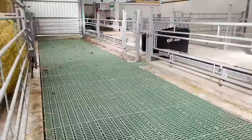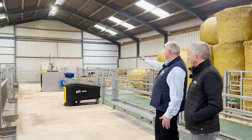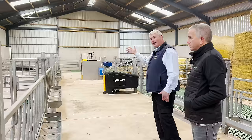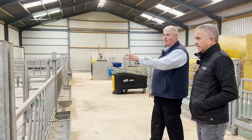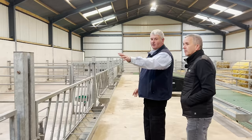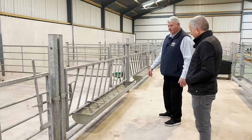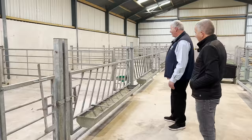With sex semen progressing, there's a calf feeding station down at the bottom. You can actually turn two or three of these pins into one big group and let the heifers have access to this side as well, but predominantly this side was designed for bull calves. You have a sheeted gate on top and a storage area up top that can be used as a calf pin if needed.